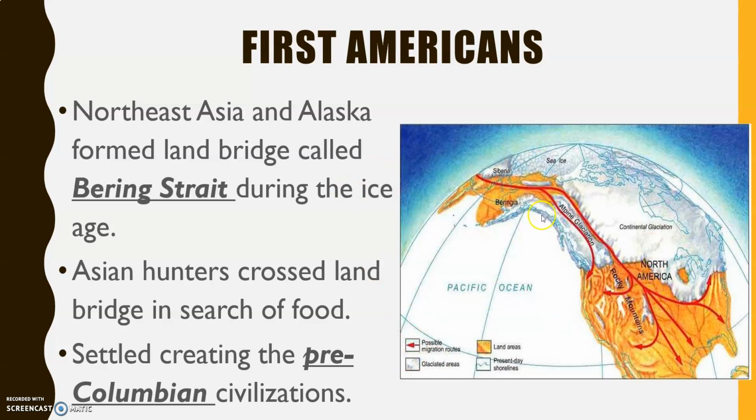So way in the beginning, and you saw one of the videos here, there was an ice age on the north, basically all the North Pole area. And so what would happen was that people from China and Asia would start to travel. Asian hunters crossed this land bridge made of ice and would come all the way down here. As you can see, these red arrows coming down this way. So they would come all the way down here and they would start to settle.